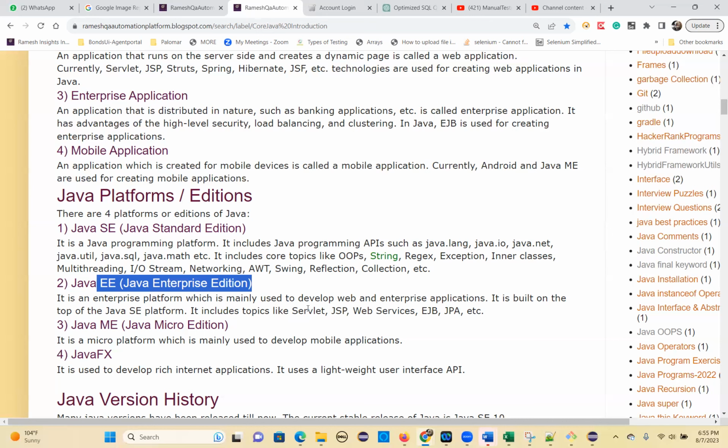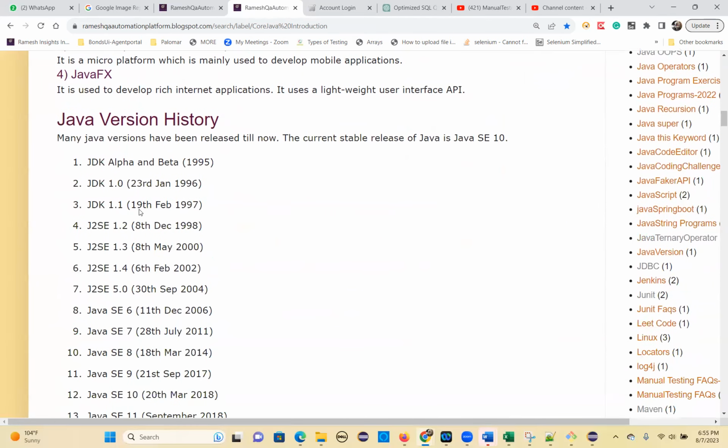Java ME is the Micro Edition, which is specially used for mobile application development. And Java FX is used if you want to develop lightweight user interface APIs. So that's all.